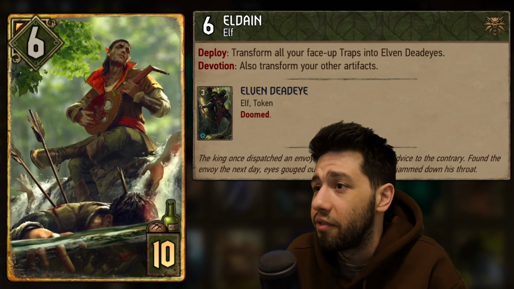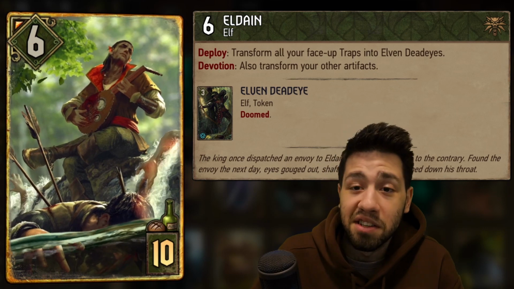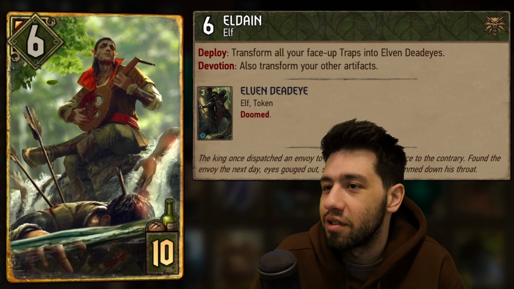Deploy, transform your face-up traps into Elven Deadeye's Devotion. Also transform your other artifacts. We're obviously not playing Devotion. Lots of neutrals so far.